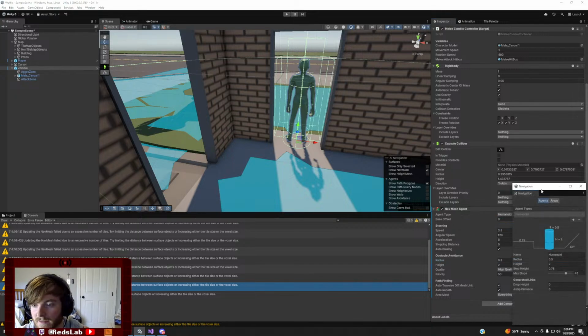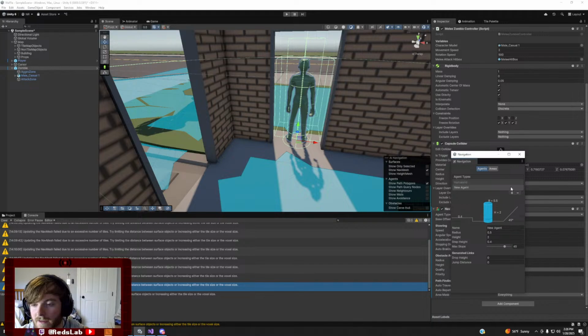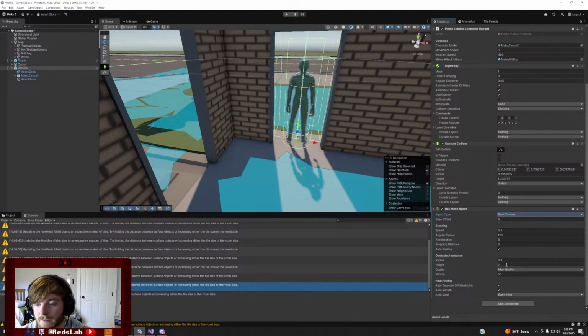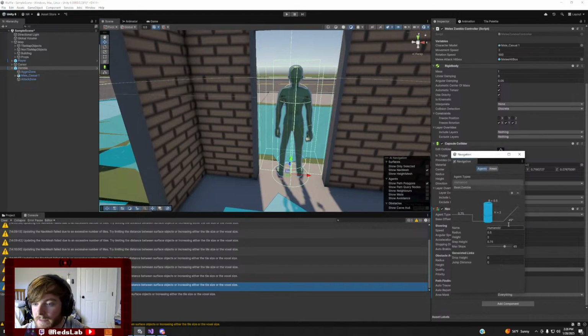So we're going to open agent settings, and we can add a new agent. We're going to call this agent, let's just say basic zombie, like so. The radius is going to be 0.3. And the height is going to be... That's a good question. What do we want the height to be? Let's say 1.5, 0.6, 1.75 looks to be correct right now. So we'll go here, agent settings, not humanoid, we're going to do 0.3 and 1.75.